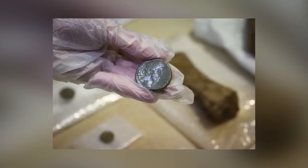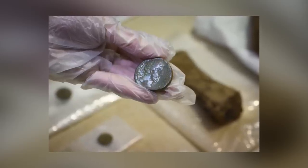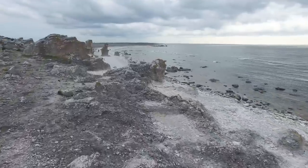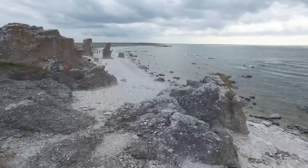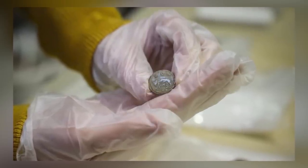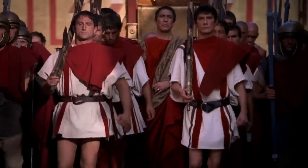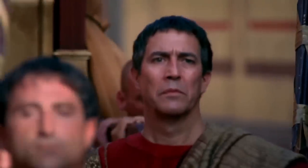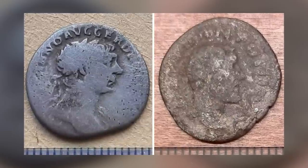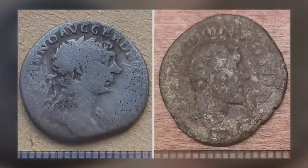Finds of Roman silver coins aren't uncommon in Gotland. However, their discovery on Gatska Sandun has raised many questions for researchers. The team even suggests that these finds could be a crucial piece of evidence for a previously undiscovered Roman trading network in Svealand. The coins are now being studied by experts to gain more insights into their origin and significance.